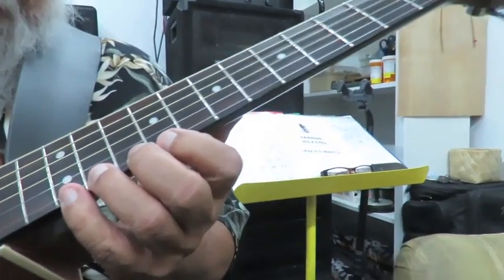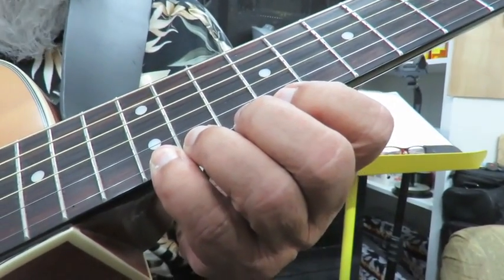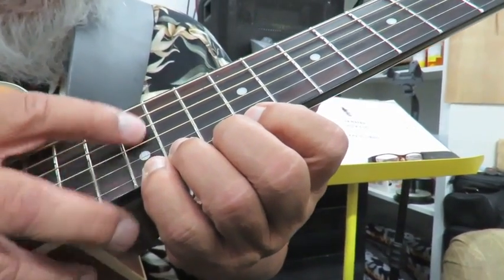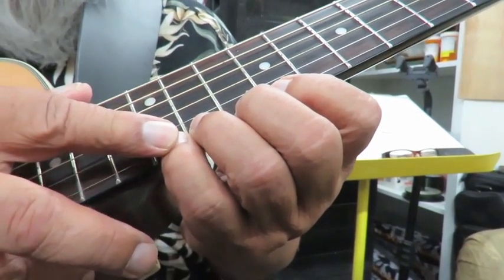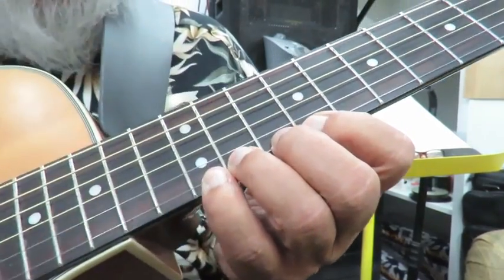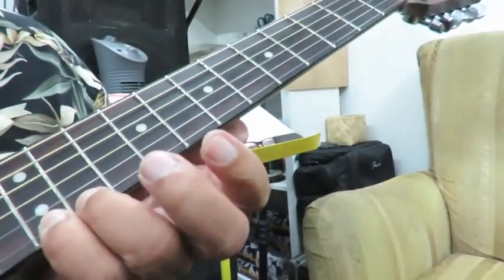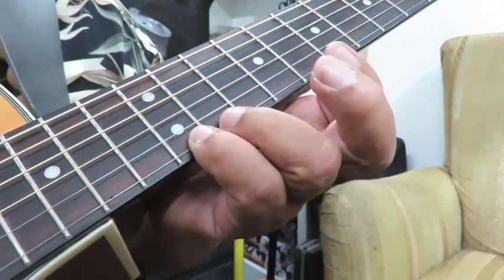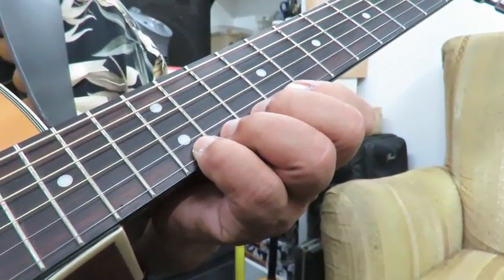Now the left hand, we're gonna use four fingers here, all the way up on the 12th fret, okay? We're gonna put the little finger here on the double dot, or the 12th fret, then the 11, then 10, and 9. 12, 11, 10, 9.